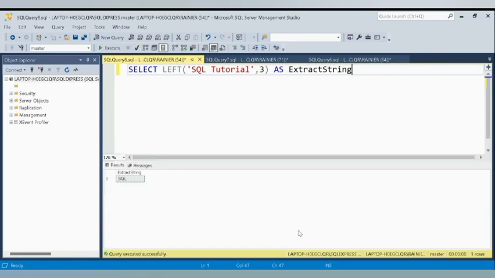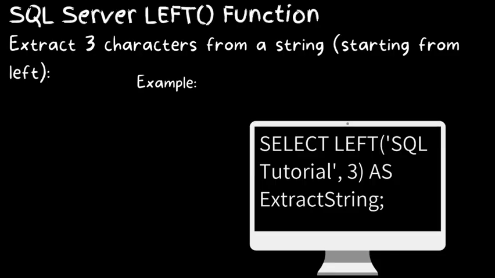As you can see, the result is SQL, because the extracting point is 3, therefore the extracted characters were 3 letters from the left, which is SQL.